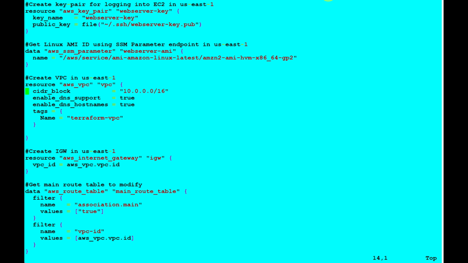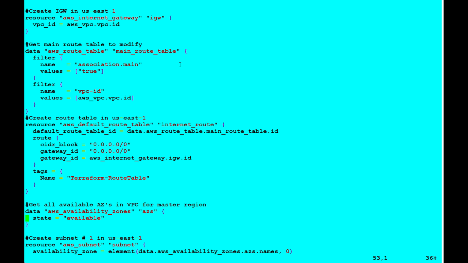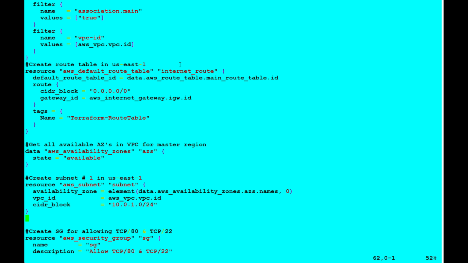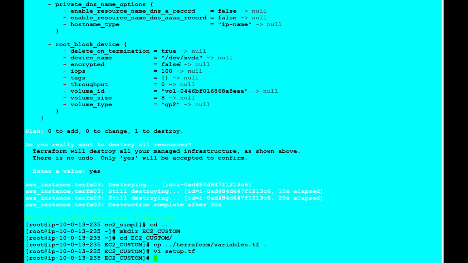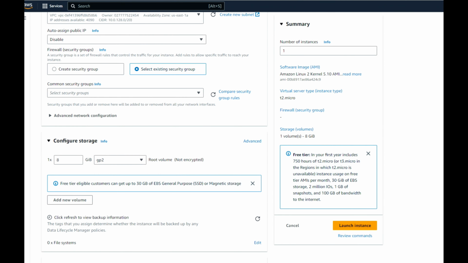So same thing here. I'm giving all the information, and also VPC, internet gateway, route table, subnet. So far, it's good.